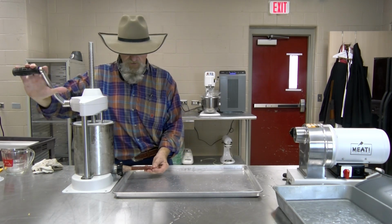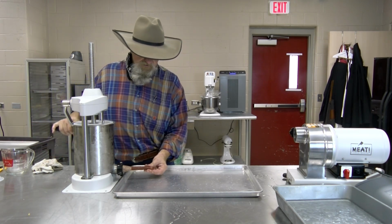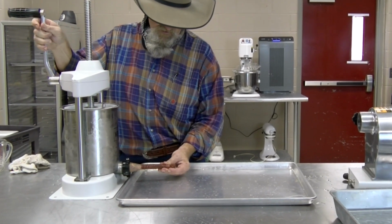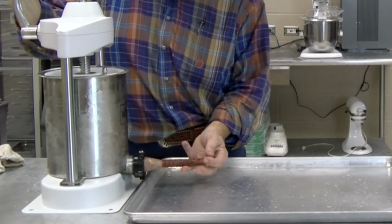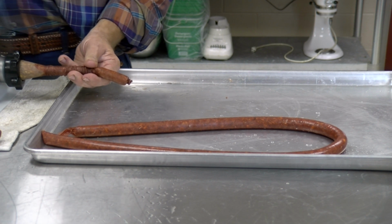Roll it up here a little bit. And I'm letting all the air get out. Now, meat's there, so what I'm gonna do is kind of pinch it right at first, all right? Just so that it doesn't push out the end of the paper.